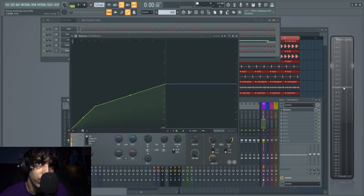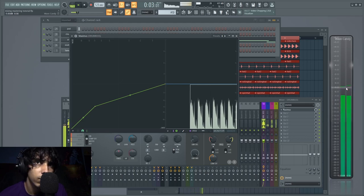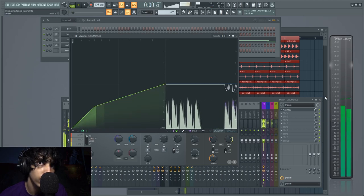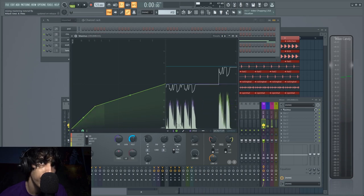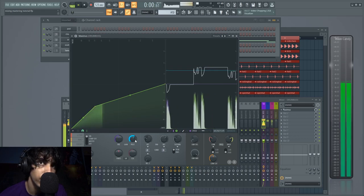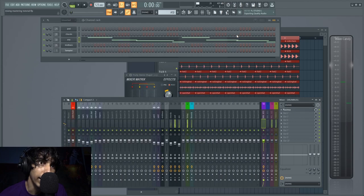And what it's doing too, if you notice here on the meter, is it lowered the volume because it's compressing it. So you want to bring that gain back up with this knob right here. So you turn it off and see where it was at before. It's about 5 decibels. And when it's turned on, it's doing about 2 dBs of compression. So you want to turn it up to where it's back to where it was originally. That way you can do an accurate comparison.